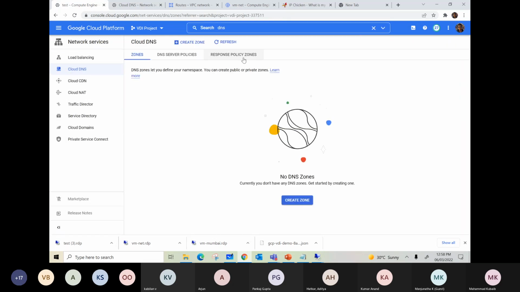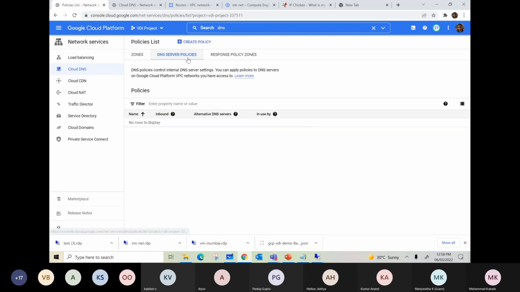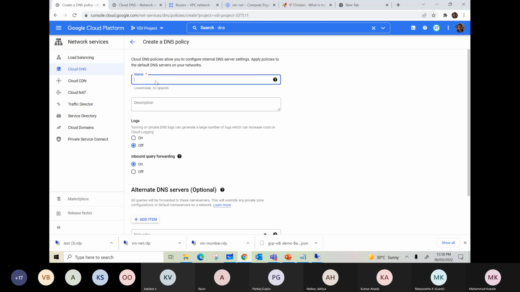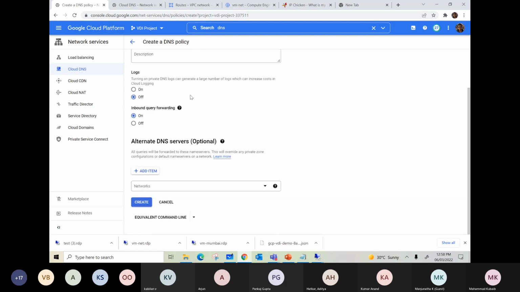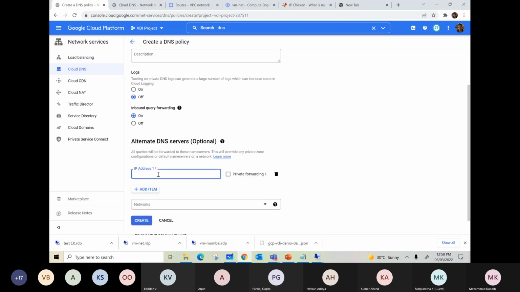So I'm going to the DNS tab, and I'll create a DNS policy, DNS pol. Keep the options as they are. Don't change anything. Here, in the alternative DNS server, I need to mention my DNS server, which is going to resolve: 192.168.1.2.